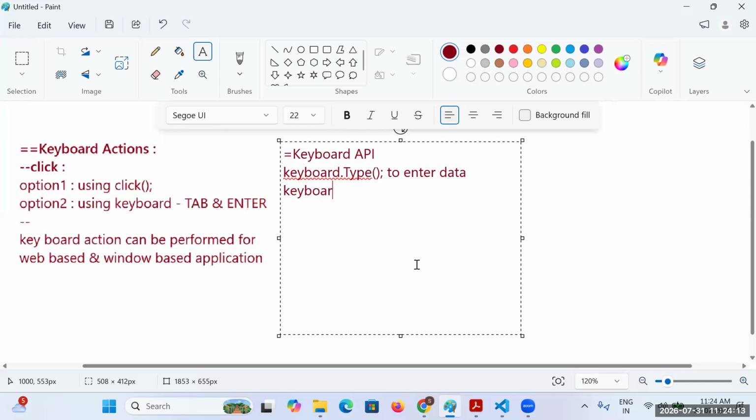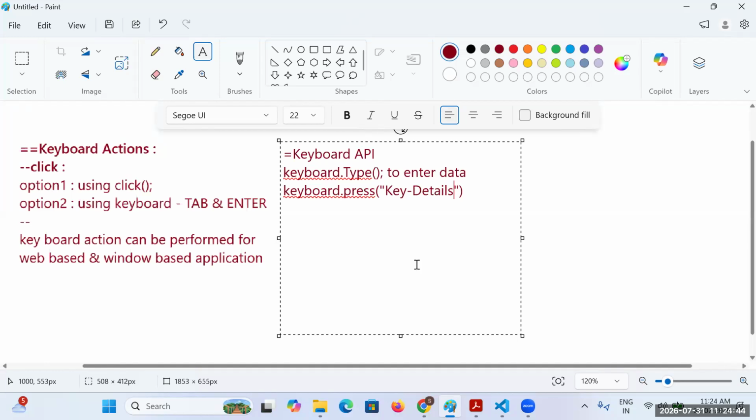Then you use keyboard dot press, and then you need to provide the key details. Which key you want to press, you need to provide that key detail here.